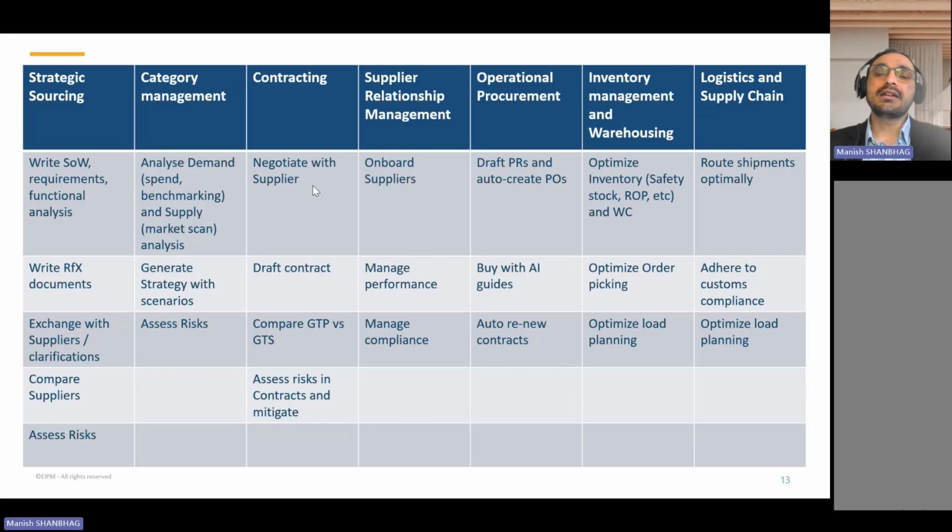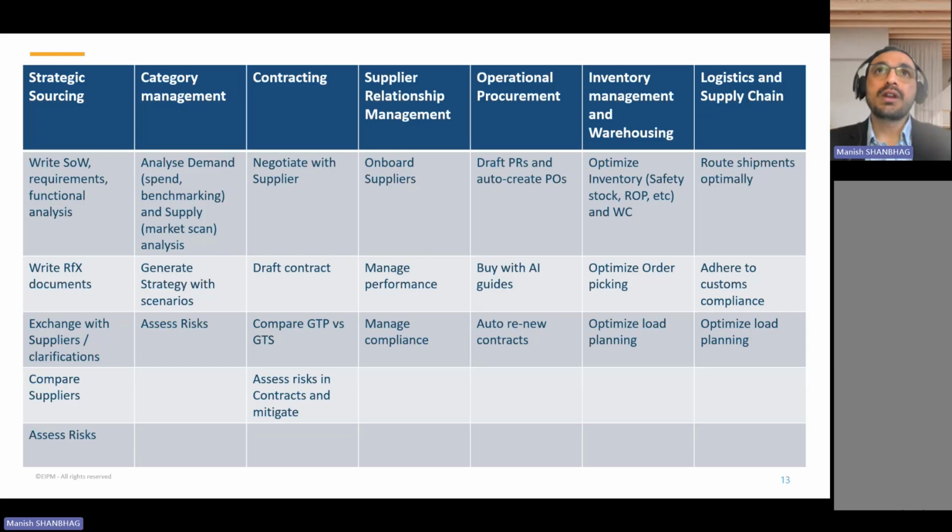In contracting, it can help you with some of the tools and methodologies to negotiate with suppliers. If your supplier is a monopoly in one particular business of, let's say, some specific steel parts or some specific casting, specific kind of a service, engineering, consultancy, whatever it is, right?